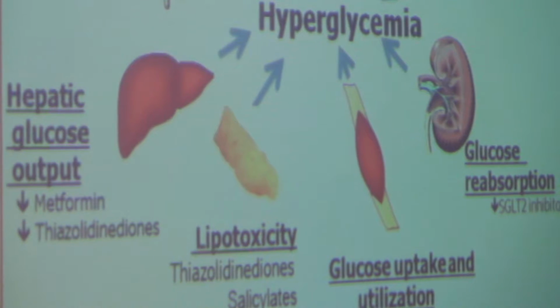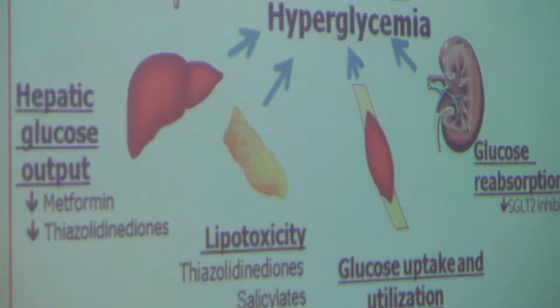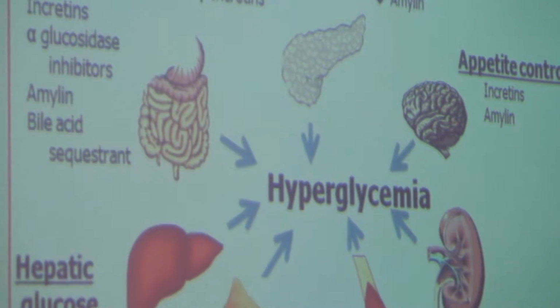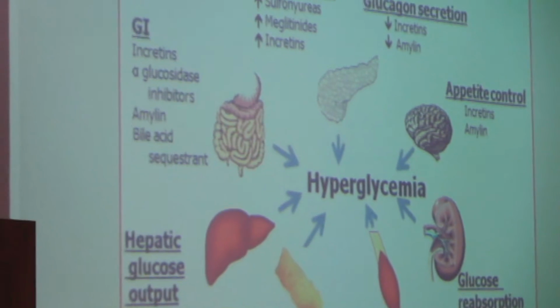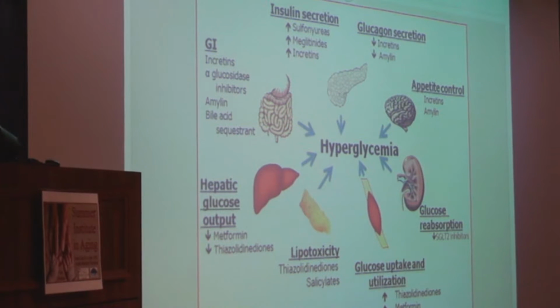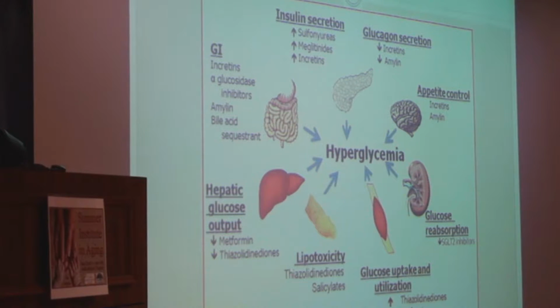So what is the optimal oral agent? The optimal oral agent needs to be effective. It needs to have significant A1C lowering effect. It needs to be durable so that the effect on type 2 diabetes control is going to last for years. It needs to have a low risk of hypoglycemia or other adverse side effects. It needs to be convenient to take. And so what's the class of drug that fails in those features more than any other group? The old sulfonylureas. Most endocrinologists don't use those anymore because of weight gain. You don't want a patient to gain weight, they become more insulin resistant.